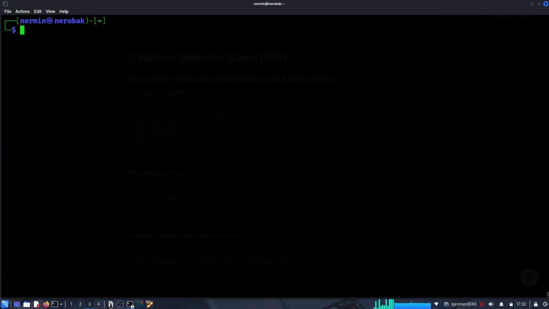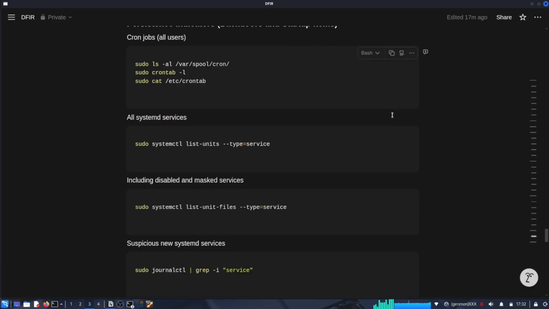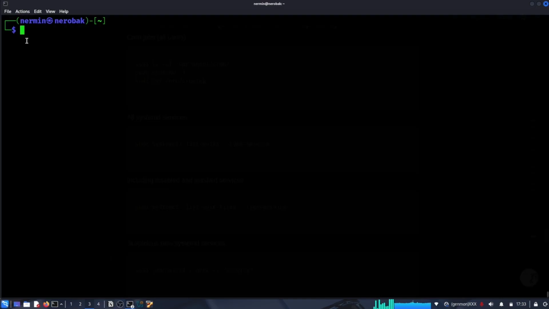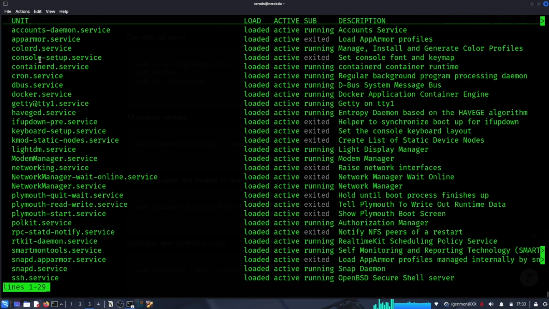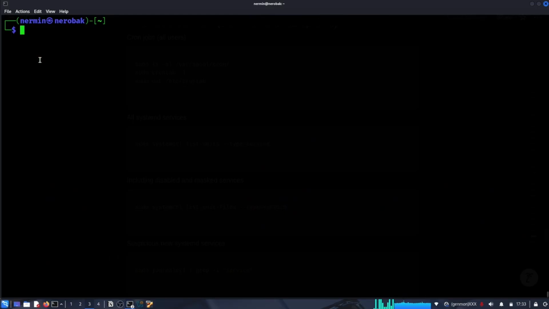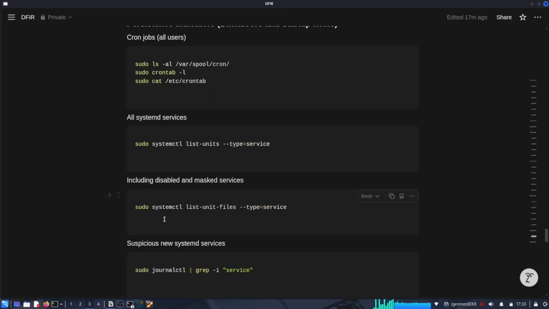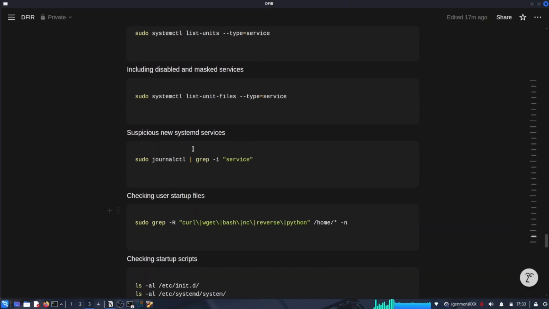We'll move on to the next one, all systemd services. So basically this will list all running services. It is used to find suspicious or unknown services. Okay, we got something. Okay, let's see what was the next. Okay, so this one includes disabled and masked services.